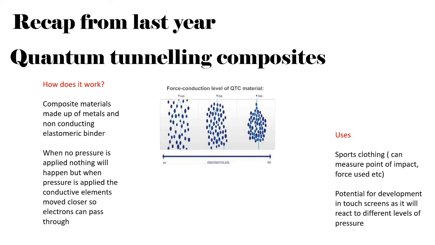They've started to do it a little bit in boxing gloves and MMA gloves, so you can see how hard someone's getting hit. And then in things like fencing, if you've never watched fencing in the Olympics and someone gets a point, so you've stabbed someone and it beeps, that's because pressure's gone down, electrical current goes through. Okay, we know a point's been done. There's also potential for it to be used in touchscreens because obviously it's pressure sensitive, so you can press it a little bit to be a button and you can press it harder to get more electricity through.